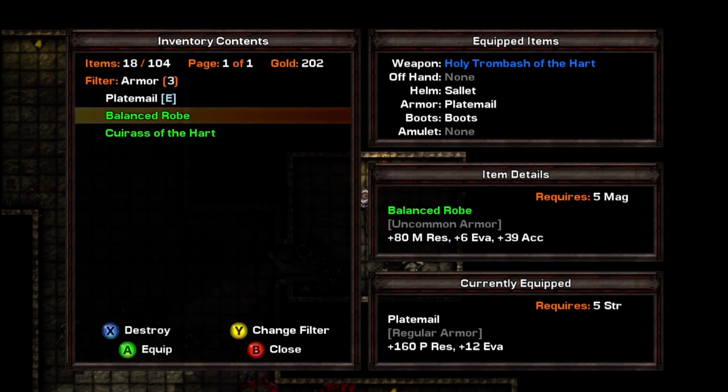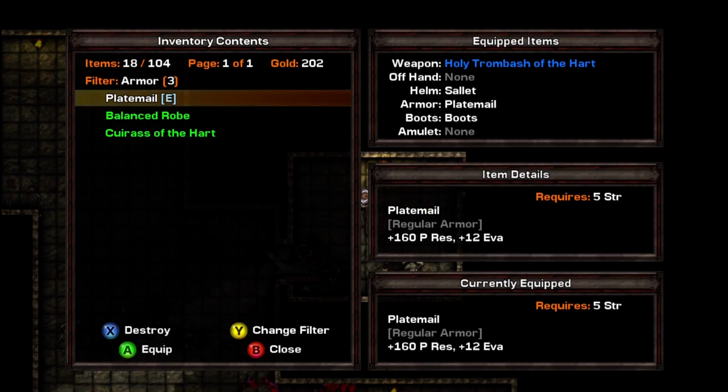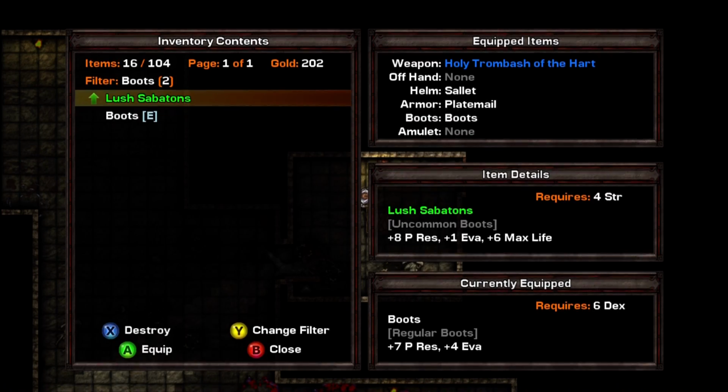We can get rid of the putrid item. Okay, these have extra effects, but they have lower base resistance to damage than our plate mail, so let's just ditch them all. Yeah. Lush sabatons. Alright, I don't know how armour can be lush, but fair enough, stick them on. Get rid of the boots.